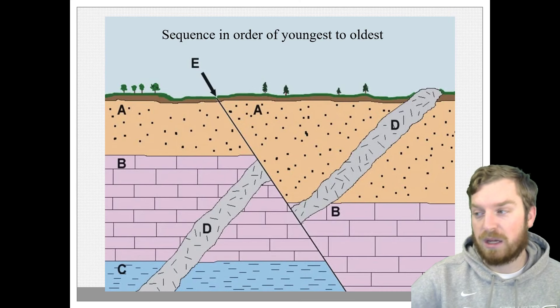And essentially what we're going to be doing is looking at some rock layers, some fault lines, maybe some igneous intrusions, and figuring out what came first. So we're kind of playing like Sherlock Holmes a little bit. We want to figure out the order of events, the crime scene, what happened first. And so instead of like an actual crime scene like you might see in my forensics class, what we're going to be looking at is something that looks a little bit like this.